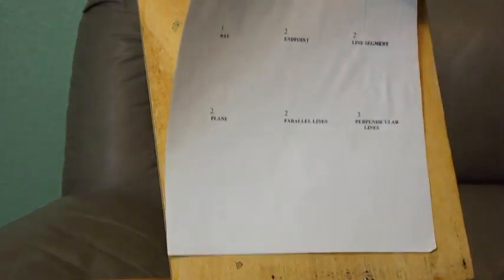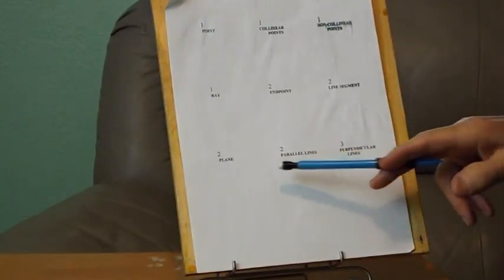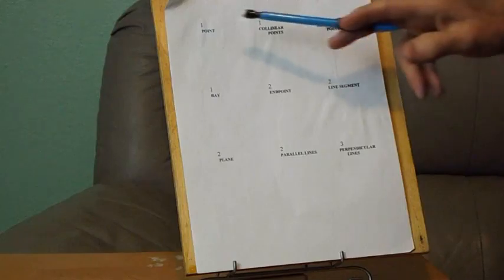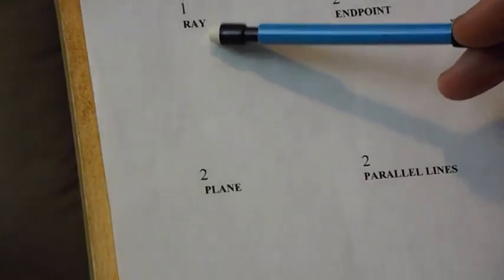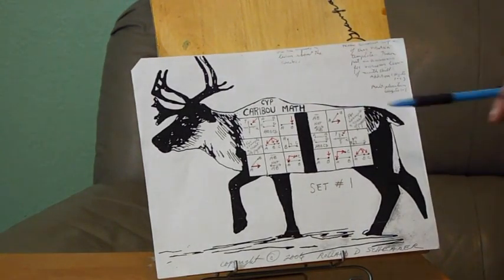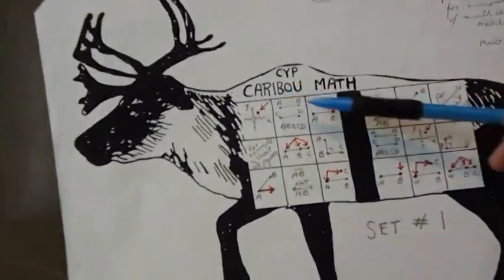We also have a geometry game that I've created. Here, this custom deck is going to have geometric terms on it. It'll say things like plane and endpoint, parallel lines, and so forth. With this deck, when you can put 2 terms together, the game sheet is going to look like this. It'll have an illustration on it that illustrates what that term is.